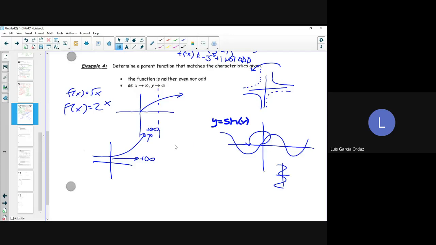Wait, so is sine included or no? No, sine is just for... Oh, she asked the question, how do we know sine is an odd function? And why is absolute value...? Oh, because for absolute value we have the V shape. On the left side, even though the x's are approaching the more negative side, the y values still go up, because even though you have a negative number, the absolute value of that negative number is always positive. Correct? Yeah.